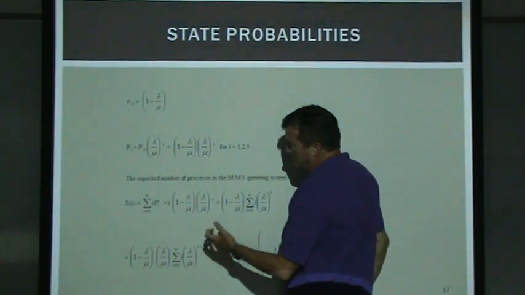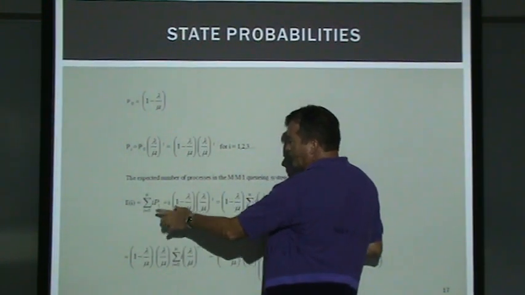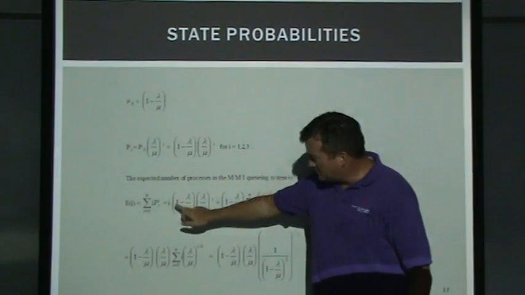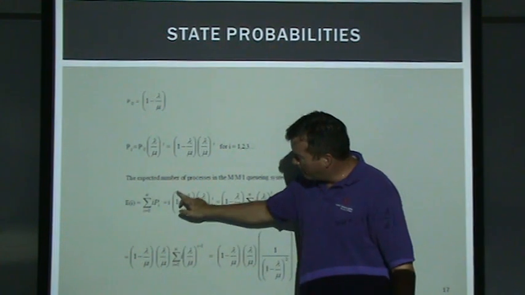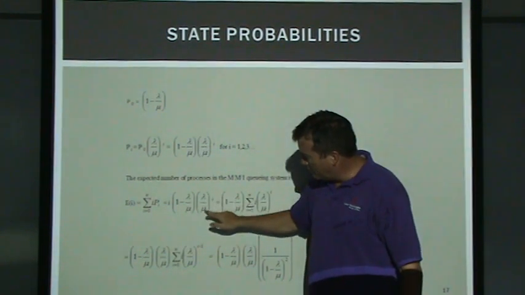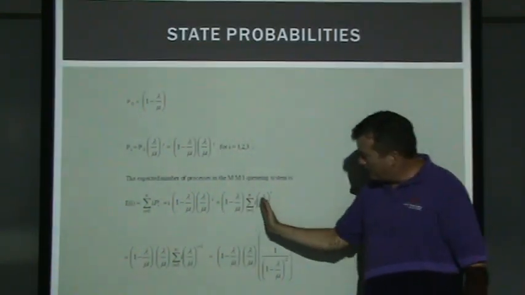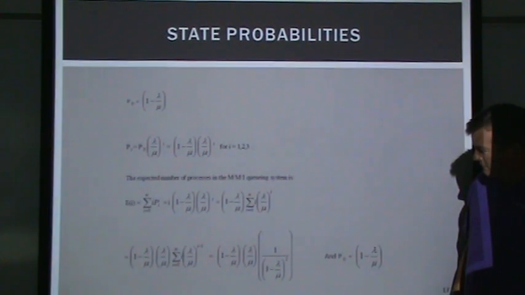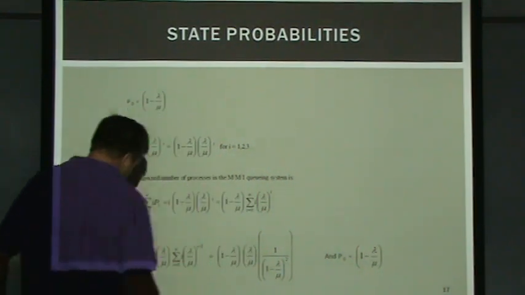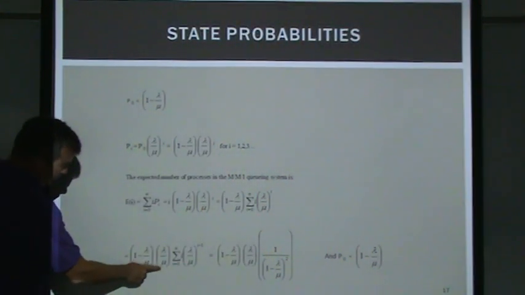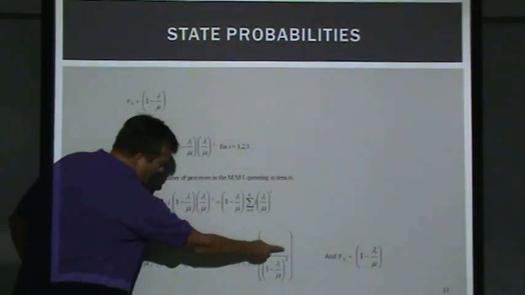So to figure out how many customers are in front of us, the expected value is the number in front of us times the probability there will be that many in front of us. So that's i. Now the probability we're in state i would be the probability we're in state 0 times lambda over mu raised to whatever the i is. And then we just crank out the mathematics. Factor out any constants out of the summation sign. And what we end up doing is factoring out one of these lambda over mu's, and then this ends up being an infinite series that we can equate to this number.